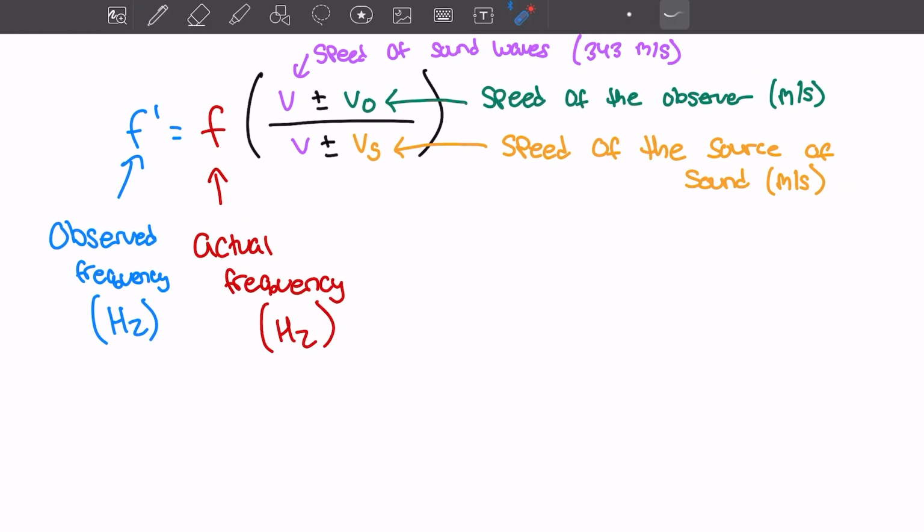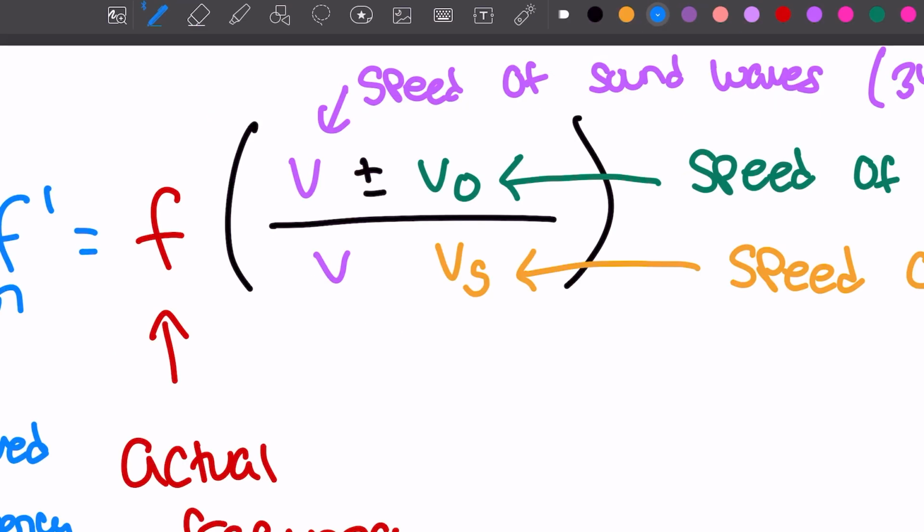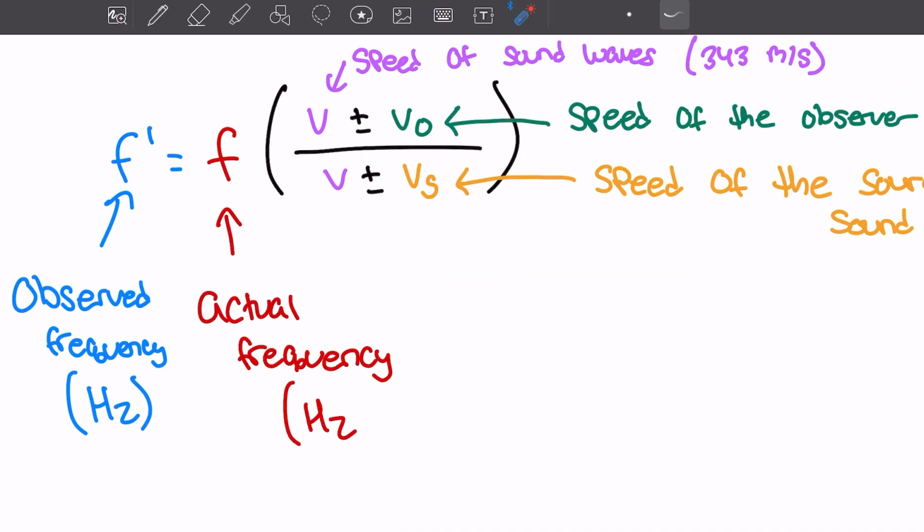And there's just one more thing that we have to go over. These plus or minuses. How do you know when to use each one? Sometimes on the bottom here, you might see it written as minus plus, but I always use plus minus, and I'm going to give you a few easy rules to remember that tell you which one to use and when. This is the way that works for my students. Just think about whether the situation should make the observed frequency, F', go up or down. These problems are going to be so much easier when you remember these rules.